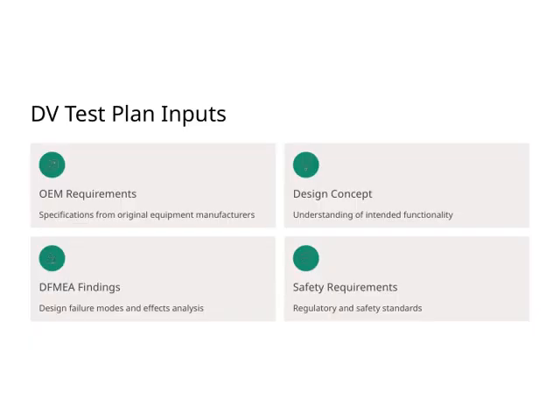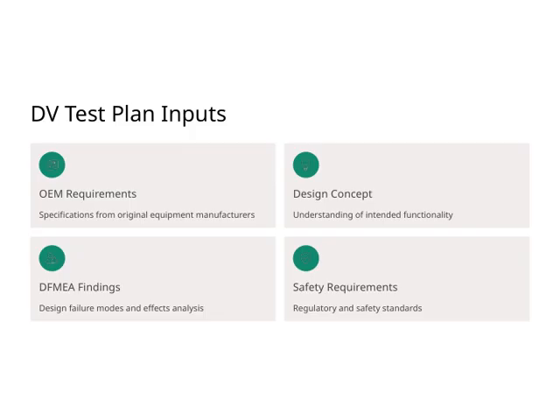Let's take a closer look at the inputs that go into our DV test plan. First up, we have OEM requirements. These are the specifications provided by the original equipment manufacturers, and they set the foundation for what our design needs to achieve. It's crucial to understand these requirements thoroughly to ensure our testing aligns with their expectations.